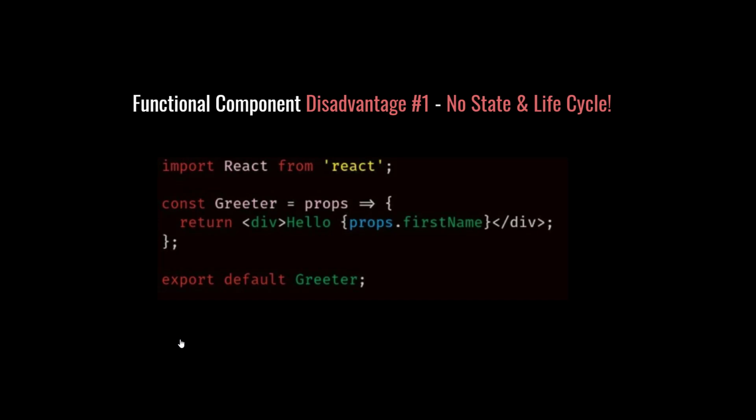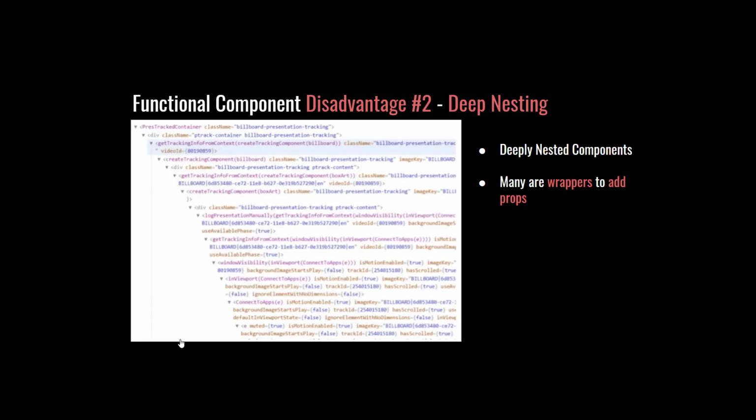You may put your own logic inside there, but it's not going to remember, and you can't react to changes in the state of the component. Again, deeply nesting, with many wrappers to add props like we talked about before. The other example is more with state, but here it's props, because we need to pass them down. We're prop drilling down through all these nested child components.